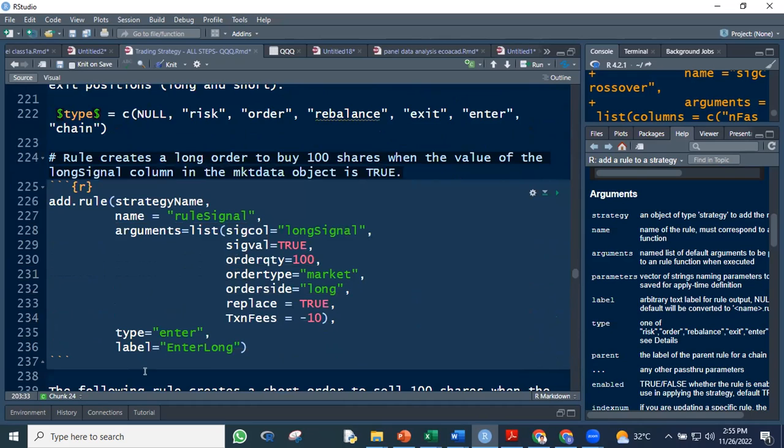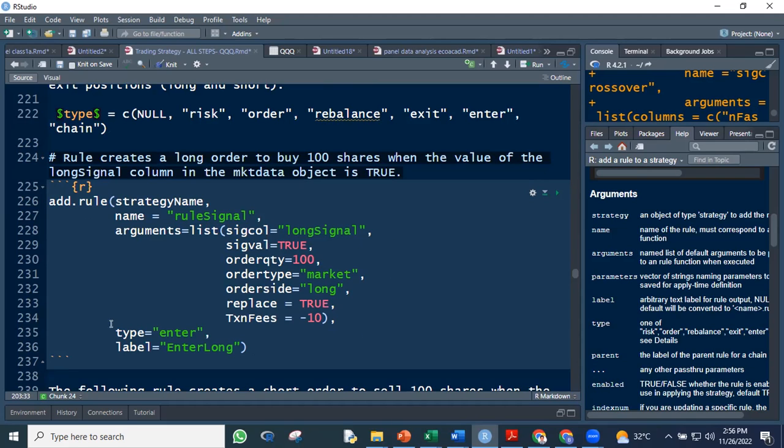Okay? And then we're going to call it enter. Why enter? Because the type of this is entering the market. So, buying. Buy to. Order quantity, 100. Of course, it can be more, because this is just a trial. Order type, market. Okay? Where do we look for the signal column? Here in long signal. When the long signal is true, the signal column is equal to long signal. If this is true, then it will trigger a buying decision.